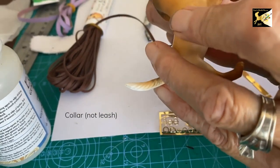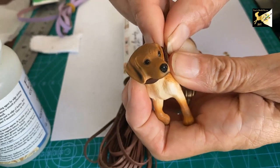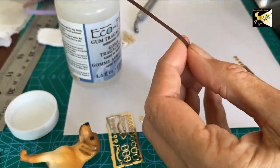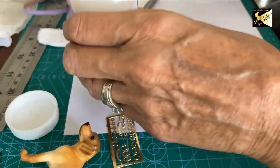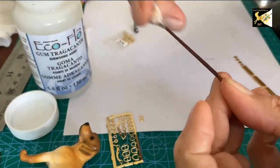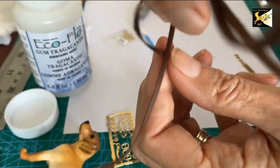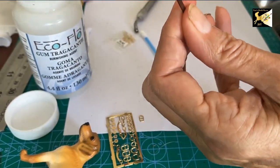For the dog collar, take a piece of 1/8 inch leather and cut it around 1 3/4 times around the dog's neck. You want to make sure this is nice and thin and well prepared. Now the leather lace I bought was already ready to go pretty much. I'm just going to take some of this gum and dip a little bit, and on both sides of the leather, just rub that in to get rid of any of the rough edges. You can see the difference between that and there. It's not a lot, but it really does make a nice clean finish to the leather.